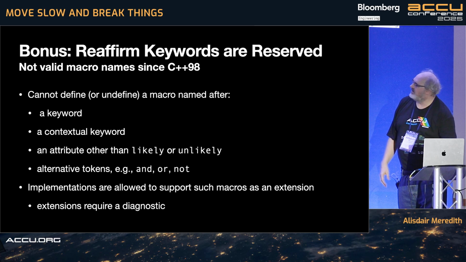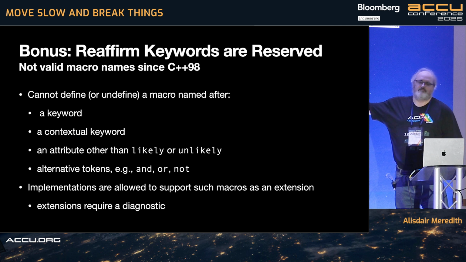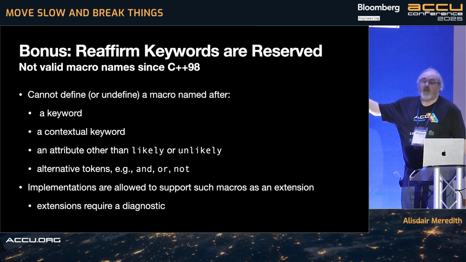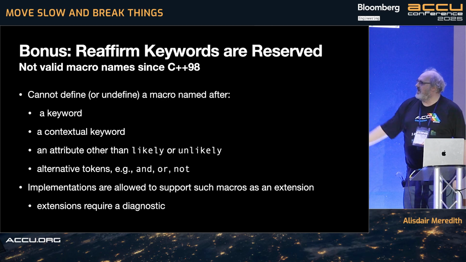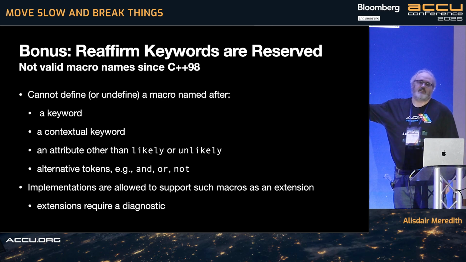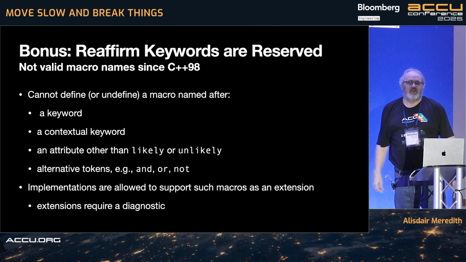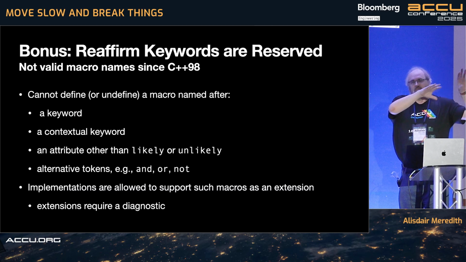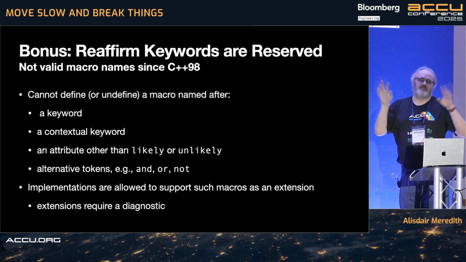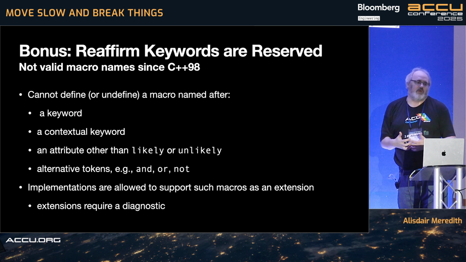But implementations, as long as they diagnose that attempt to abuse the macro name, are allowed to still continue accepting your program, compiling it just as they would before, because if that becomes a standard conforming extension, you can accept an invalid program as long as you issue a diagnostic saying, oh, I've got an extension, I'm allowing you to do that. Then those programs can still compile, and vendors are now happy that they've got a scheme where they can go through the equivalent of a deprecation process, where they might go into a strict mode where these are rejected, but they just diagnose them meanwhile.